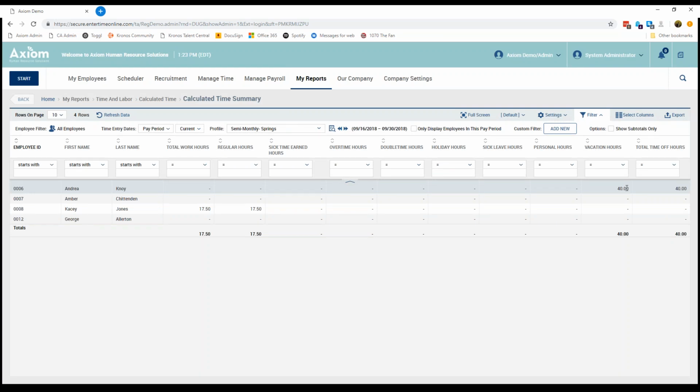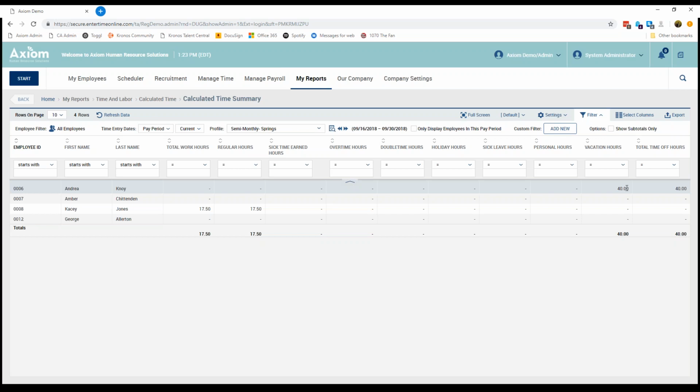So this is another great report that I frequently recommend to people just to show your total hours, whether it's for a pay period, for a week, or over a really long period of time, if you're trying to fill out some sort of report that you get from maybe 401k providers or from the government or something along those lines. This is a great report to use.